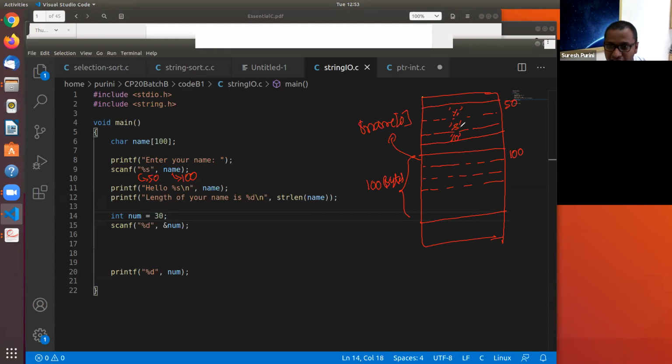And as it scans, it looks at the format specifier to check what it expects. Should it expect a string? Should it expect an integer?